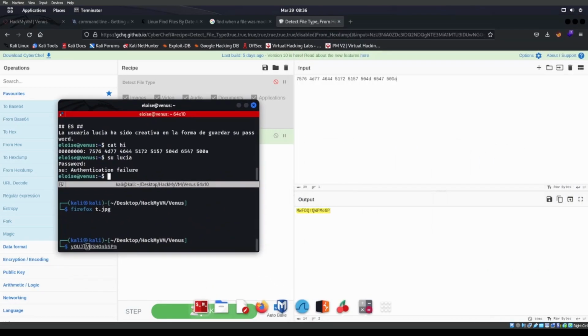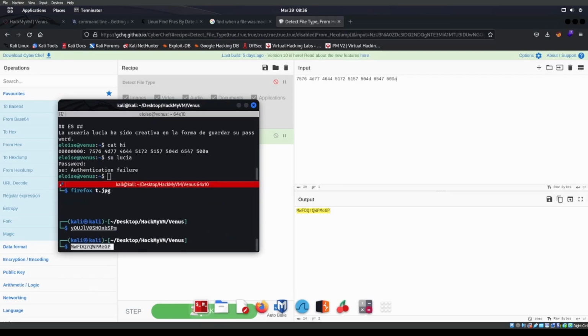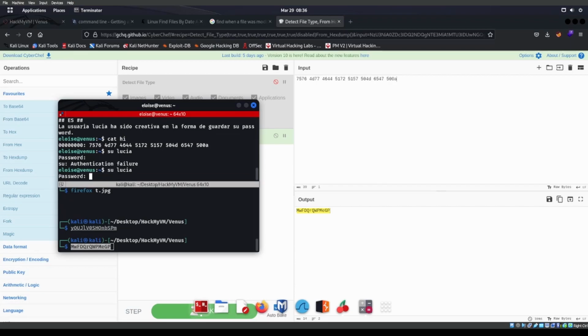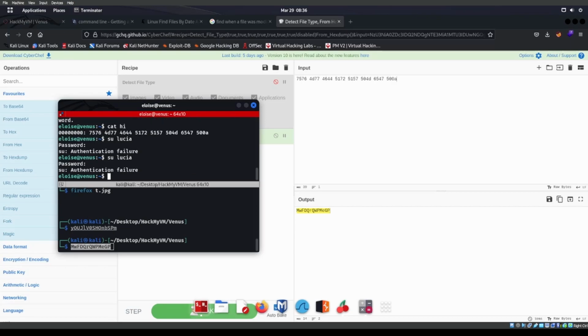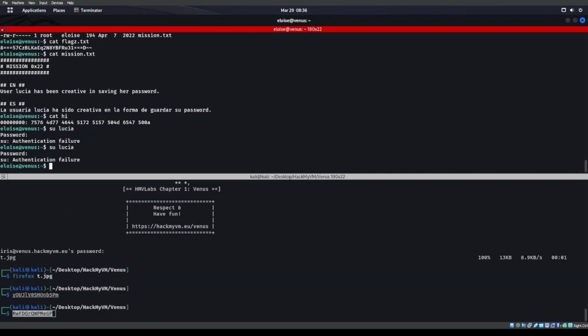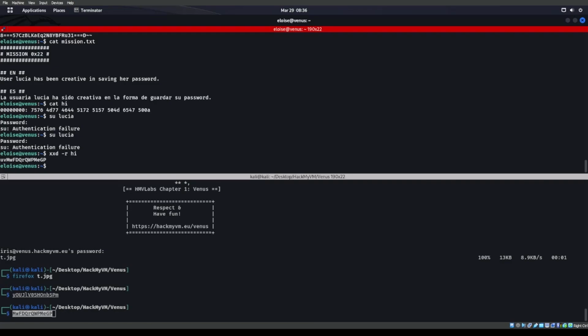I don't think that is wrong. Because that's definitely a hex dump like right there. We could try it this way. Why is that one so much different?